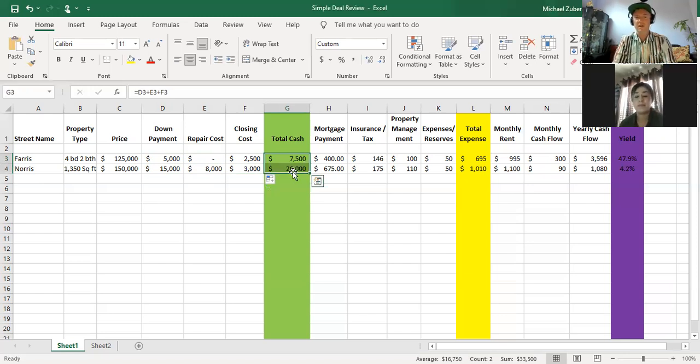Now step two. This is the one that usually creates some confusion because I had to do something in the mortgage payment. Yes, that's the one, mortgage payment, your letter H on there. So you could do a formula like in the course. In the course, I used interest only, and I tell you, hey, use your payment. So there is actually a formula.